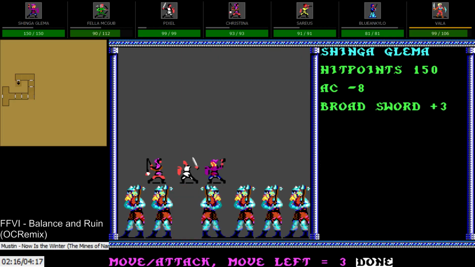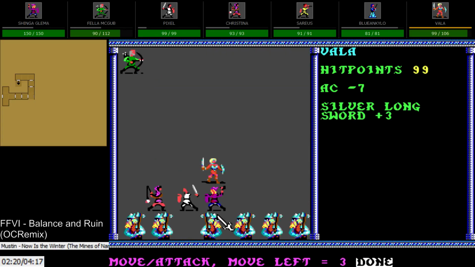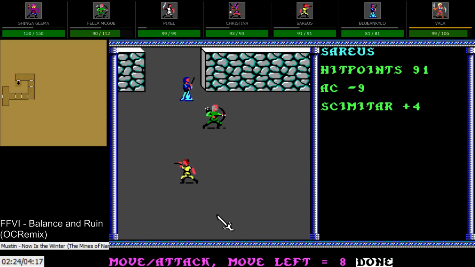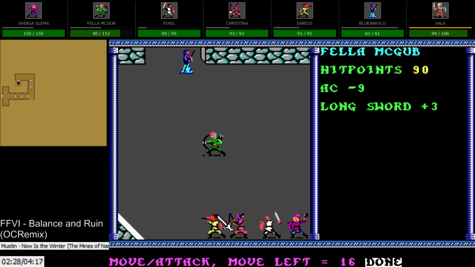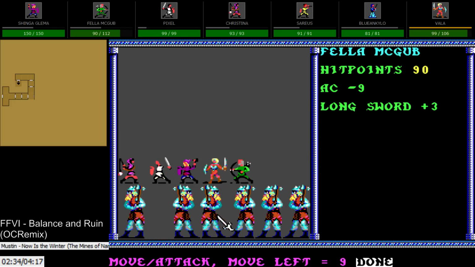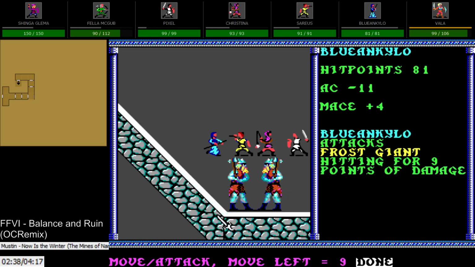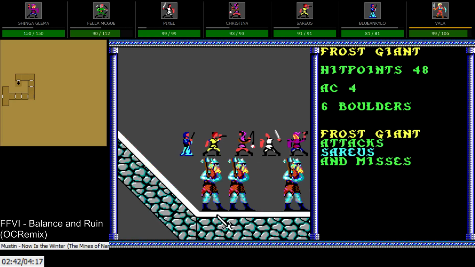Got one. Shinga must be at a high enough level fighter, well, paladin, fighter class, you know what I mean, that he can get two attacks every turn nowadays, which is actually really sweet. Fella needs to get that as well. Fella also can move really, really far. Must have given him some boots of something or other. That's part of the problem, is I haven't played it in so long, I forget all the magic items we've got for everybody.